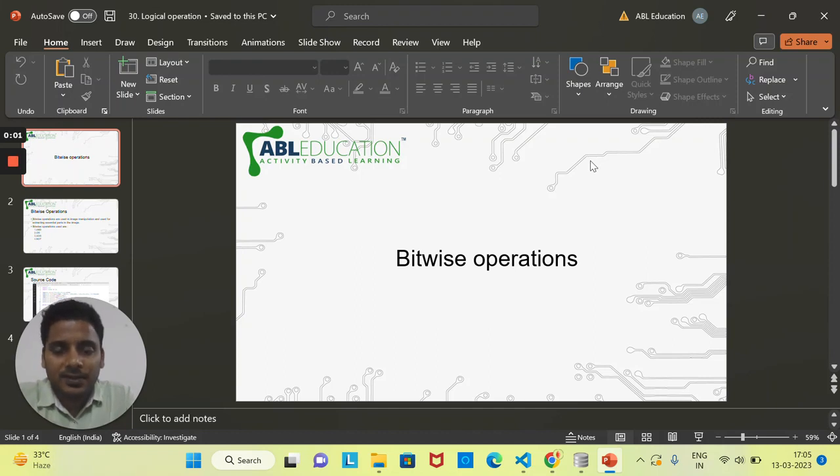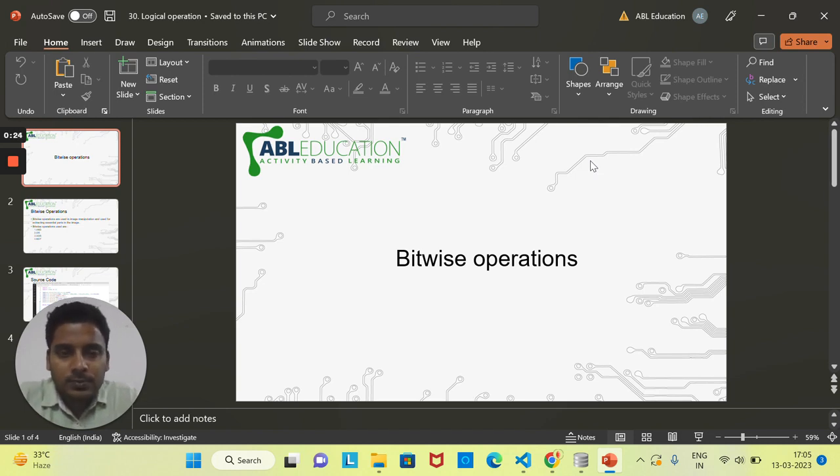Hello everyone, welcome back to a new session on image processing. In the last session we saw different concepts of image processing, like how we can read images, how we can read videos, how we can apply thresholding, how we can apply image blurring, right? So in this session we are going to do a new topic, that is bitwise operations.